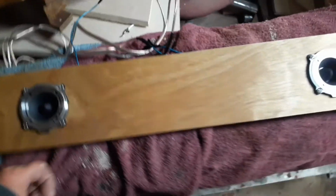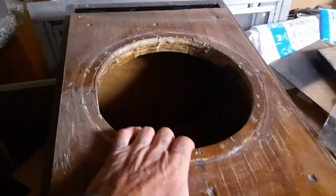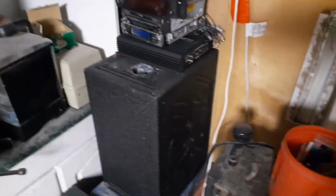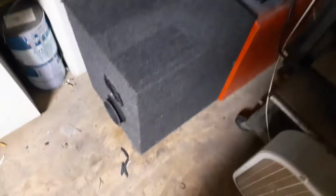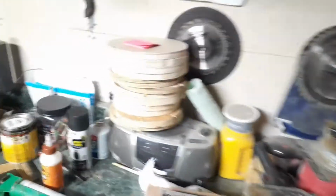So I'm getting it all set up right. There's the old 10-inch box I was using. It's out of oak. I got all these boxes over here. All kinds of head units: my factory one, a couple aftermarkets. A red box I made a while back. The 15-inch box. The 10-inch Q-bomb. Look at all those circle cutouts. I got this place a mess, man.